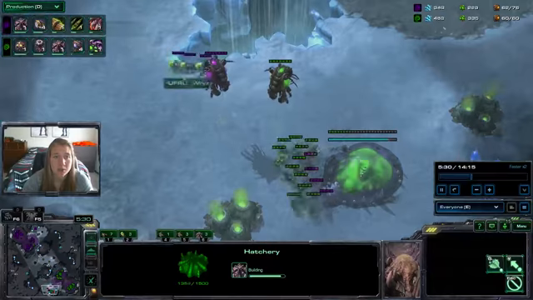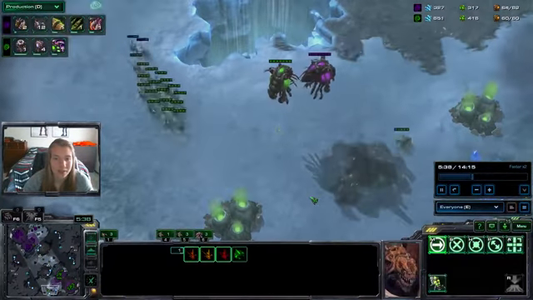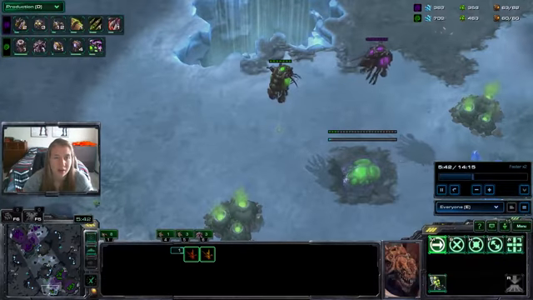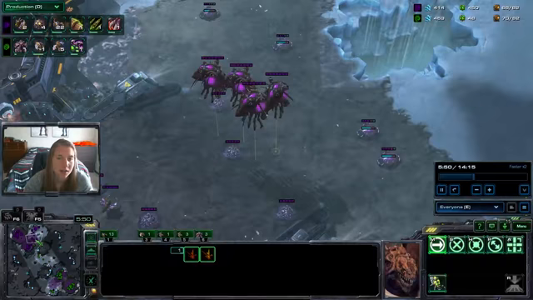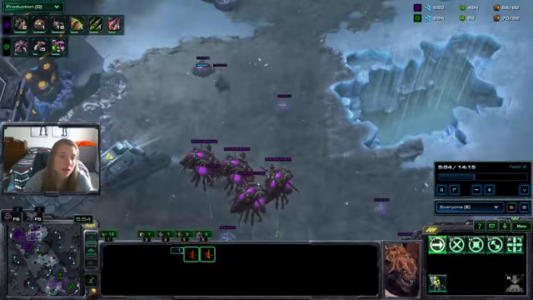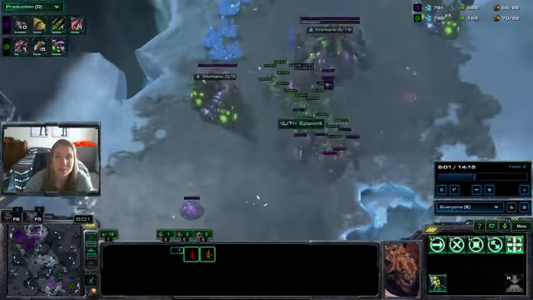Now I did some banelings back here, and you'll see that I messed this up because I ran them into the hatchery instead of the lings. So that was a misclick on my part. Try and keep those banelings alive so the lings have to dodge around and can't just attack your lings. So at this point, I'm still doing my upgrades because I'm convinced he's going for roaches. I'm like, I got this, no big deal.